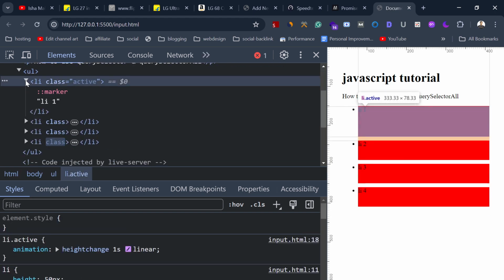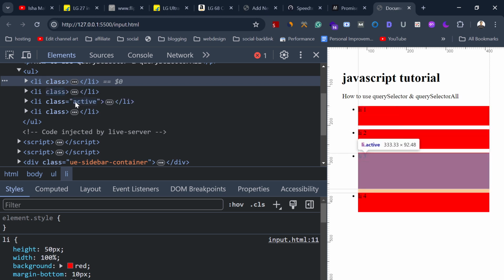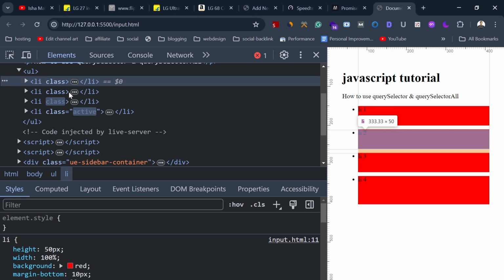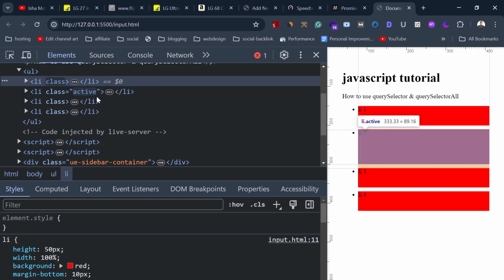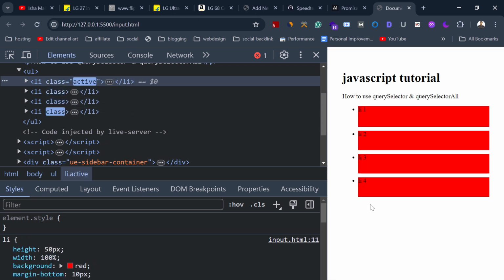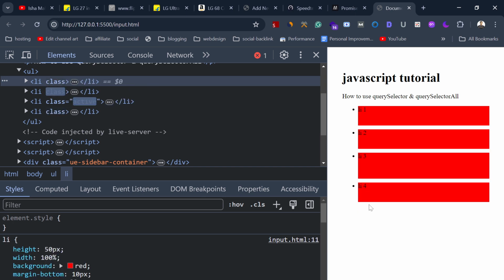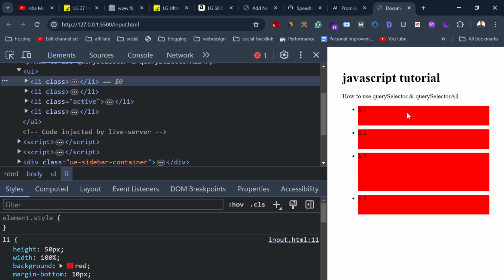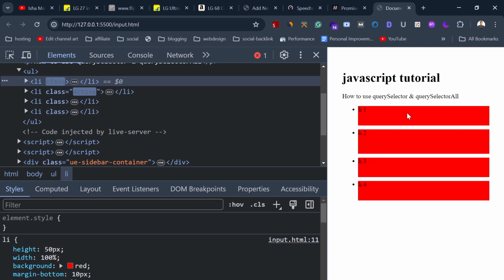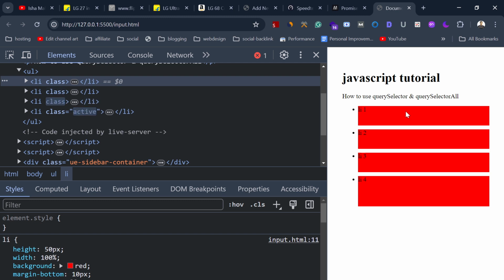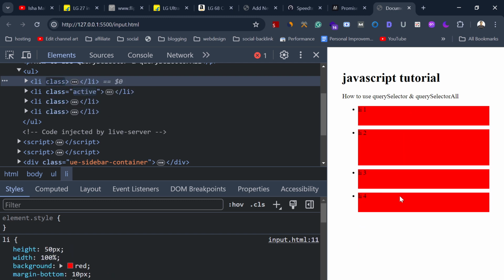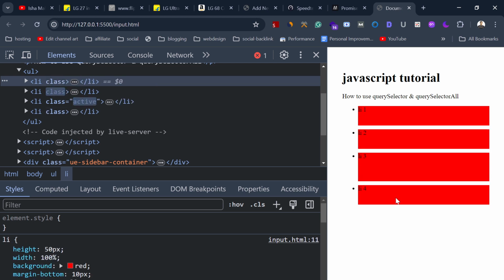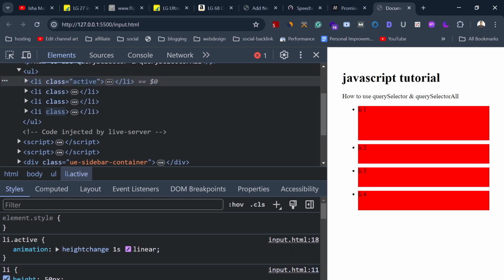So you can check the class is switching from active after the animation ends. The class is being navigated to the other element and it's looping one by one. On reaching the last element, when the animation completes, it seeks the first element and adds the class active on the first element, then the second element, the third element, and so on. And when it finds it is the last element, it switches to the first element to add the active class.